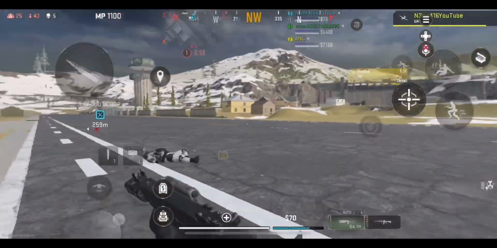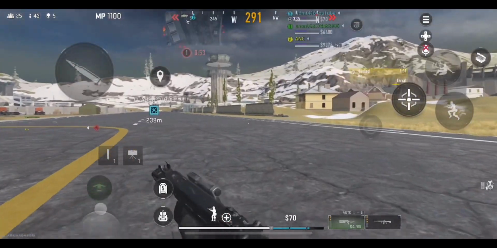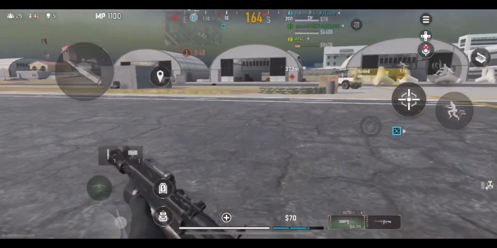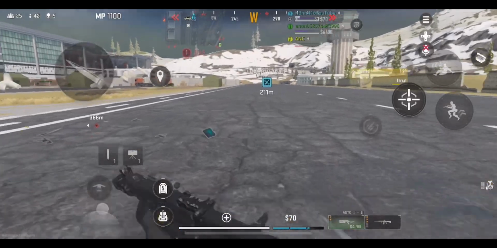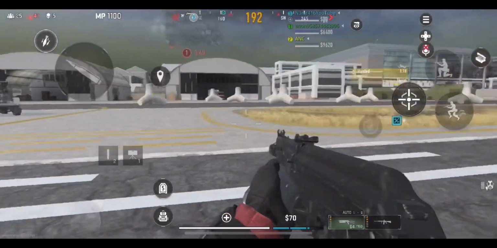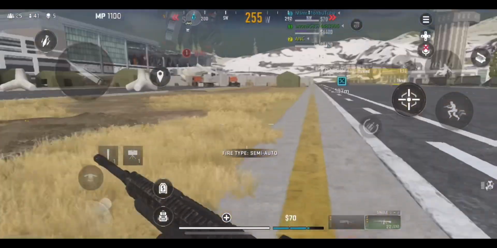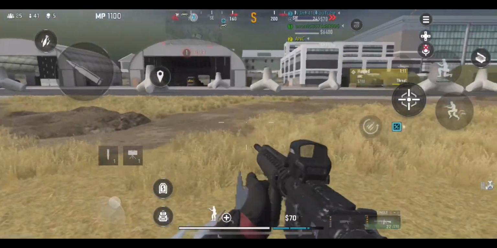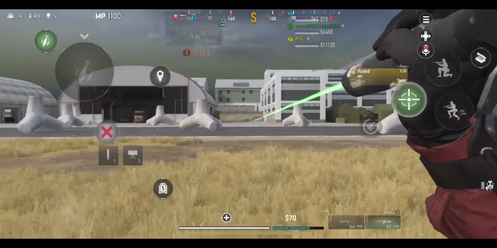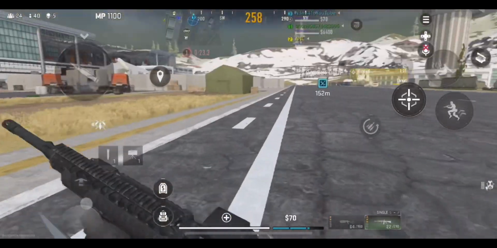Recon overhead. Copy that. UAV is on station. Hostile UAV active. Be advised, UAV is exiting the AO. Mortar support incoming. Copy that. Mortar strike inbound now.